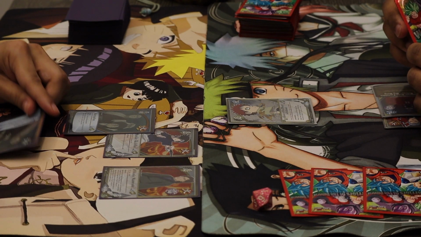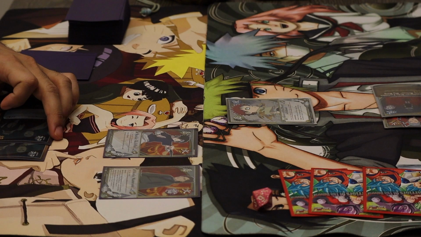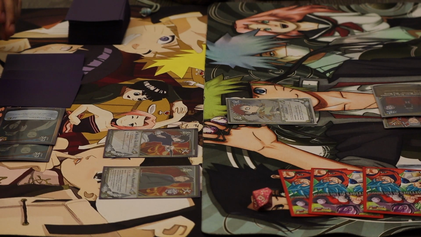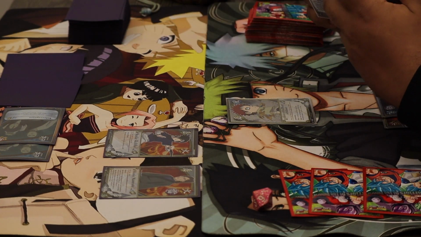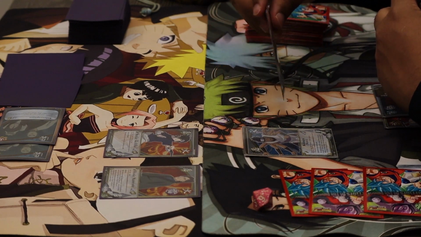I'm glad to see that everyone is joining into the Naruto game again, and it's very good. So in this situation, I dropped the interrupt for the interrupt. Again, this was a very hard decision because I could have been greedy and kept the interruption in order to try to negate another mission card. But I would have had to lose something key in my hand.